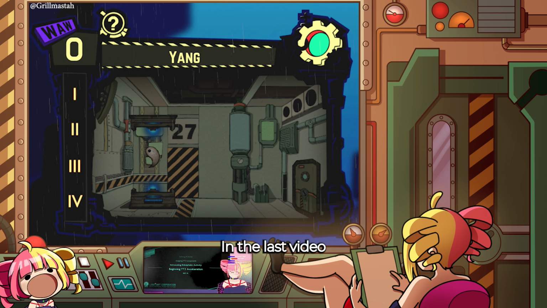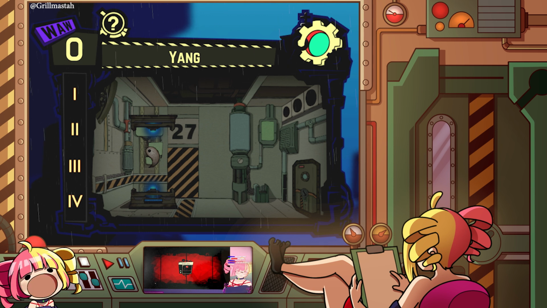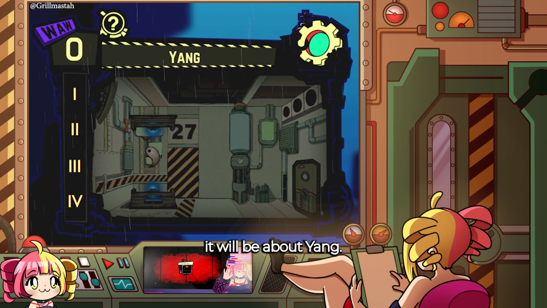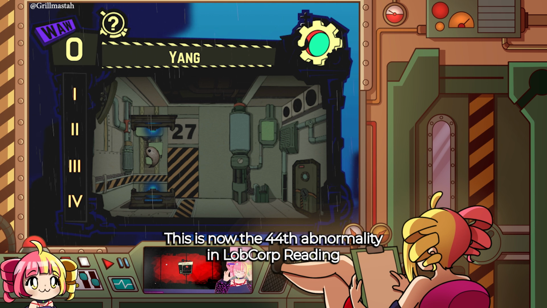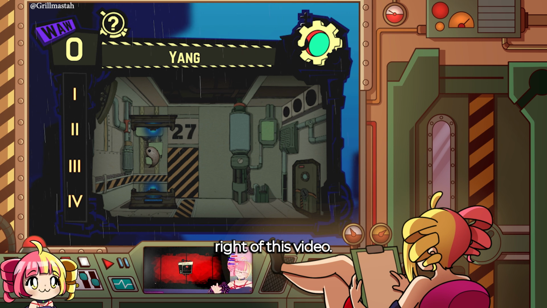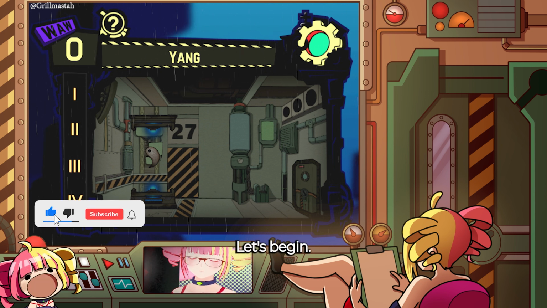In the last video, we read about Yin. This time, it will be about Yang. This is now the 44th abnormality in Lob Corp reading. Check the entire playlist on the card on the upper right of this video. Let's begin.